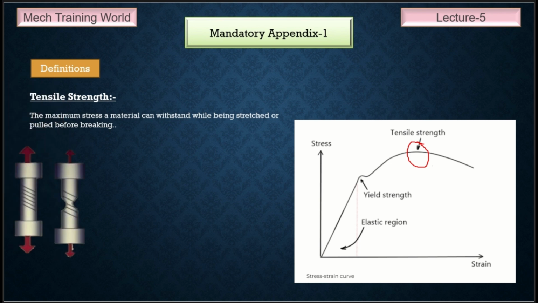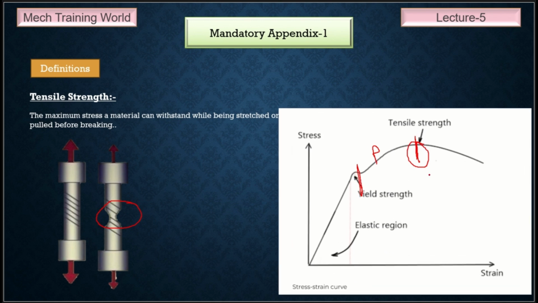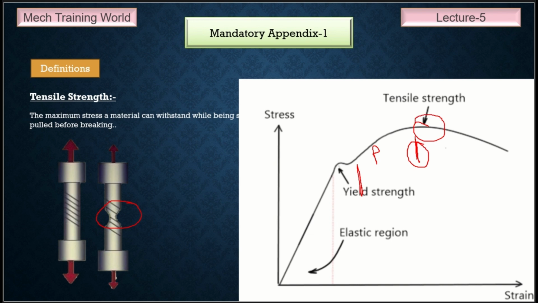Let's take a simple example: a rod having force on both sides. You see here, the rod is under tensile force. Up to the yield point, the material will regain its original shape. After the yield point, the material enters plastic deformation. You will see here, this is the plastic deformation. From the yield point up to the ultimate tensile point, your material is in plastic deformation. There is no fracture, but it is in plastic deformation, guys. If you apply some more force after this point, your material will break. So this is all about yield and tensile strength, guys.